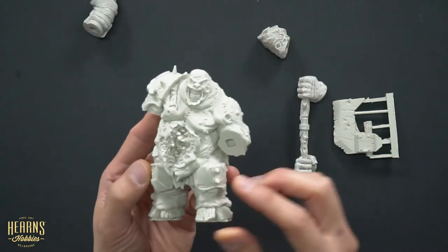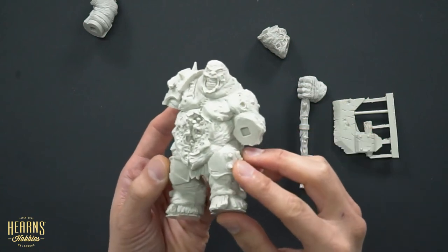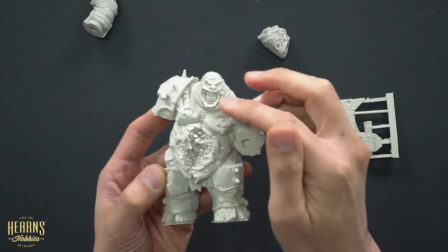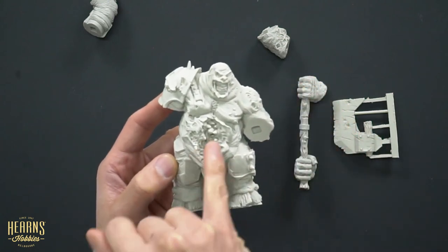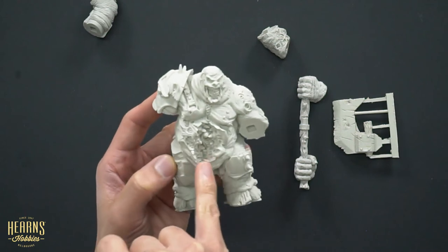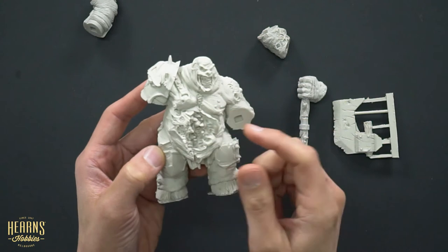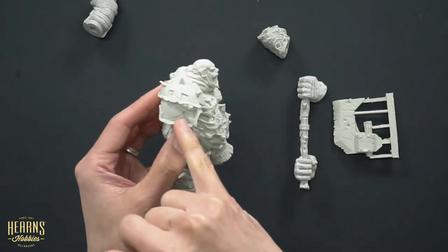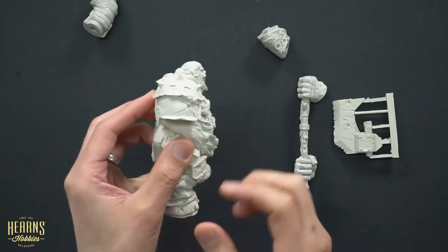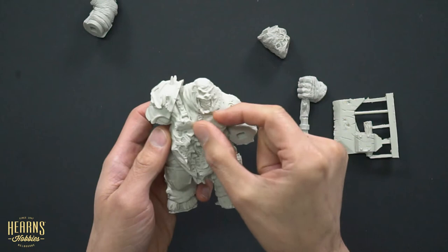This is a frontal view. You can see this fella's got a pretty ugly looking head — he's got all his lips hanging off, his full jaw is showing, and an open stomach with all his entrails and bits and pieces hanging out. So you'll be able to make this really gruesome, really blood red. It's got all his armor which is damaged, with really massive damage marks, lots of character, and the skin detail too — all stretched skin.